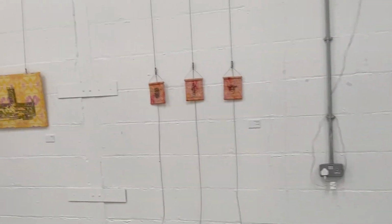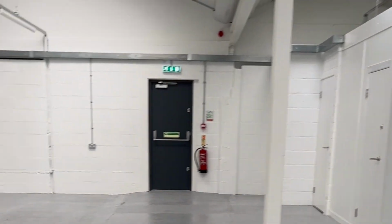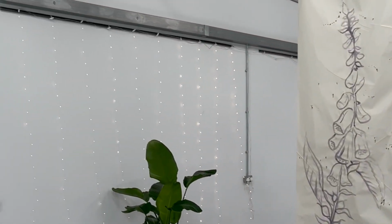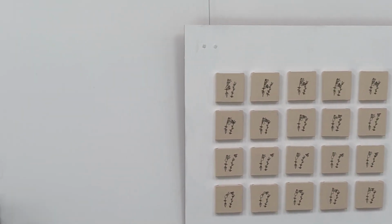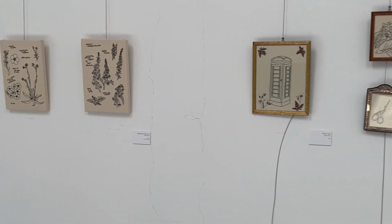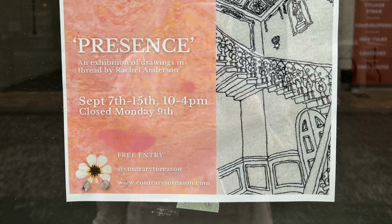The Presents collection was created entirely with my debut solo show in mind. The work is a combination of my greatest hits and the things that I've always wanted to try, realising that this was the prime opportunity to try them. A key theme throughout all the pieces is botanicals, as I've found it's a subject that I'm returning to time and time again, and certainly one that I am most drawn to.